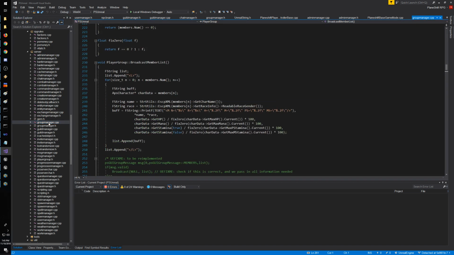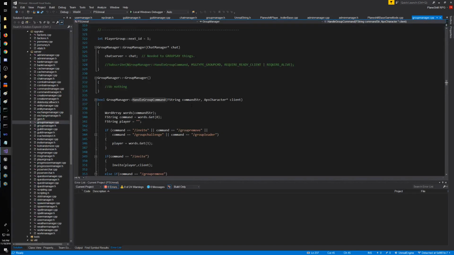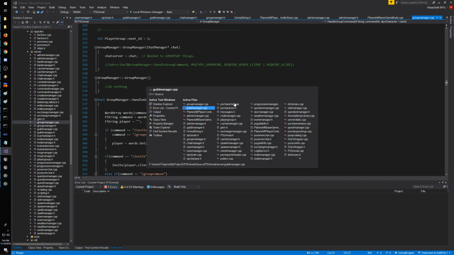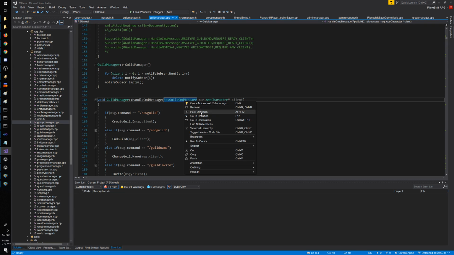Because group manager's handle group command in this case was getting only a string and a client. In the case of the guild, it's a bit different. It's getting the guild command message, which is actually a structure. Why do we have this structure, by the way?